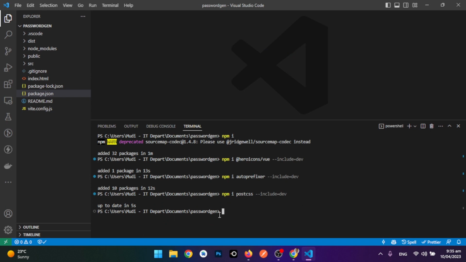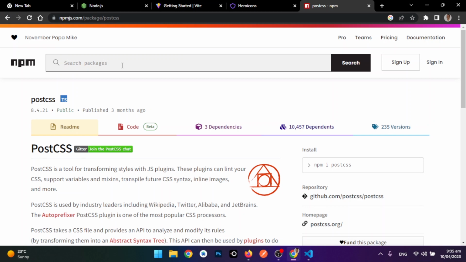Right, next thing we are going to install is Tailwind CSS. Yeah, there we go. Okay, so it's taking long.